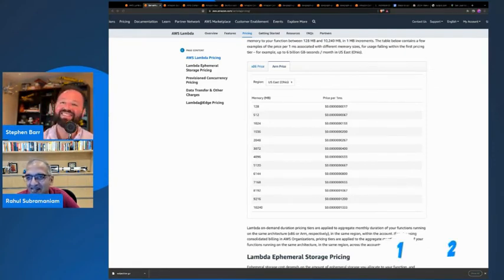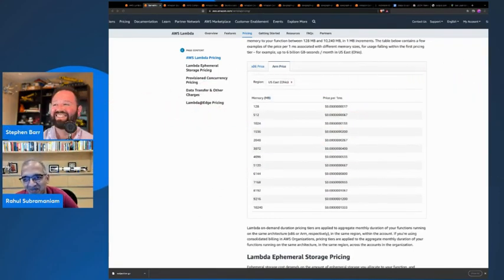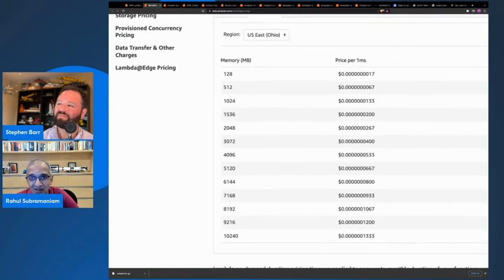But I think they've just complicated the communication to a point where a lot of customers are going to say, I don't know what my costs will be. This is definitely very, very high on the complexity alert. A lot of customers are going to be scared of figuring out what their net costs are going to be. They've been using Lambdas, they know what their current costs are, and this doesn't provide a clear indication that they should move. It's a complex calculation that someone has to perform to figure out whether this is actually going to be cheaper for them or not. My instinct tells me it's going to be about 20% cheaper. But they've just represented this in such a convoluted manner that I don't think anyone takes away that.